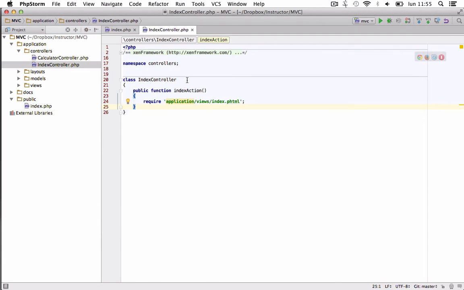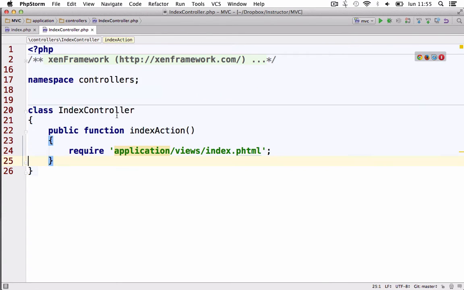The index controller is very simple, and the only thing that it does is to require a view where the menu resides, where we have the menu, and that view is in the application views folder, and it's called index PHP.